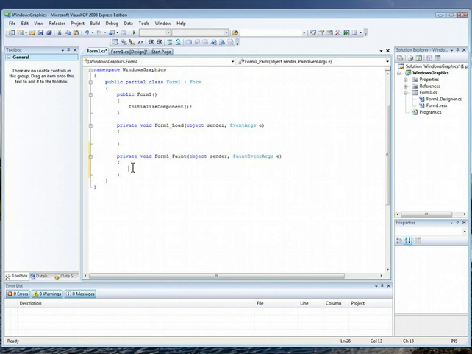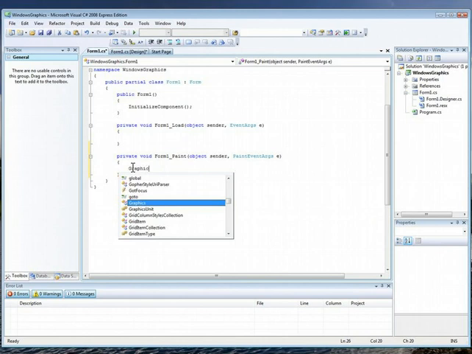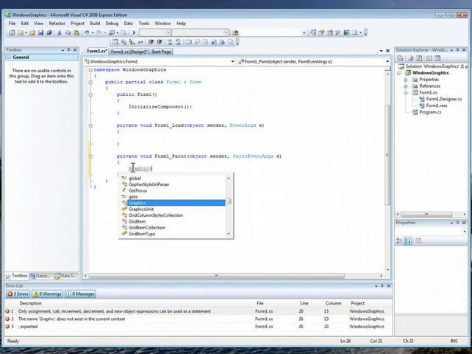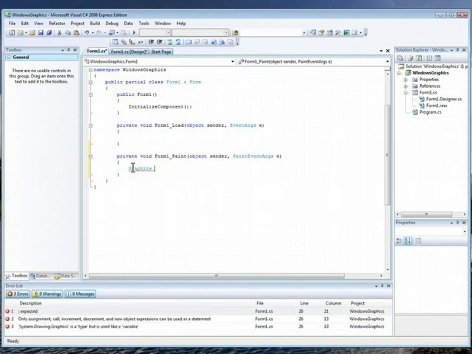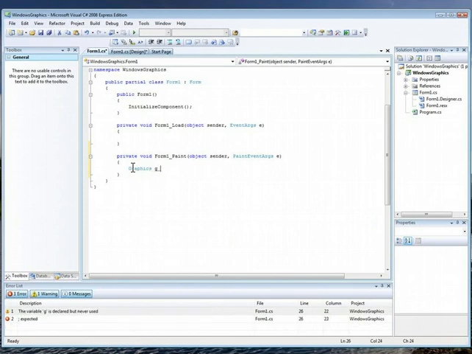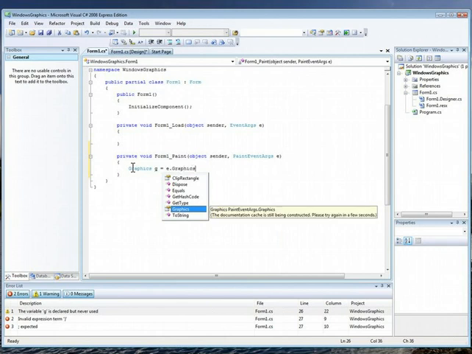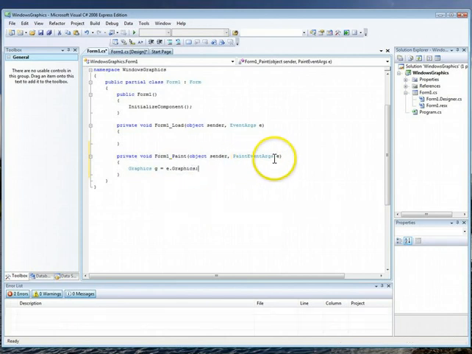Okay? Now, when you draw on the screen, you have to use a special class, a special set of commands, which is called the graphics class. And then you have to give it a name, and we're going to call it g, and then you say e.Graphics, okay? Very kind of weird command, I know, and the e is from there, but don't worry about it. That's what you need to kickstart pure graphics.